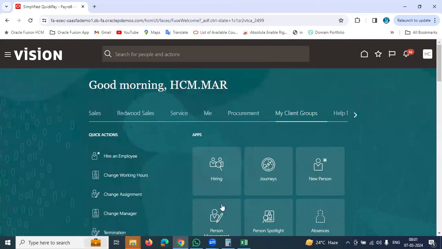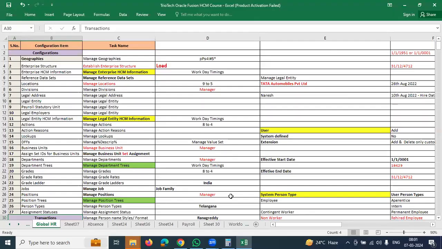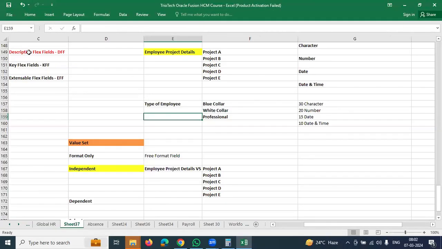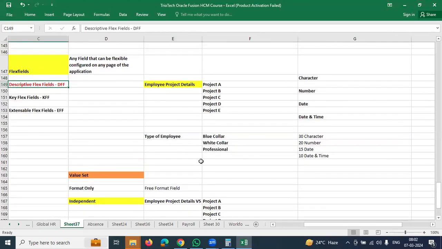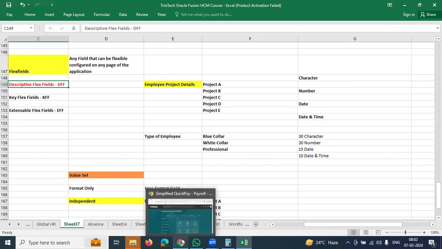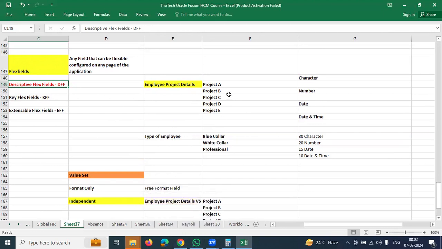So, in yesterday's session, we were talking about the configuration of flex fields in the system, team. And as part of the flex fields, we have seen how to create the descriptive flex fields in the system in different ways, and how we can handle them. We have practically seen how to configure the flex fields and how they got deployed in the system as well, team. Now, within the concept of flex fields, I want to talk about one more enhanced concept that we have. They are context values, team.